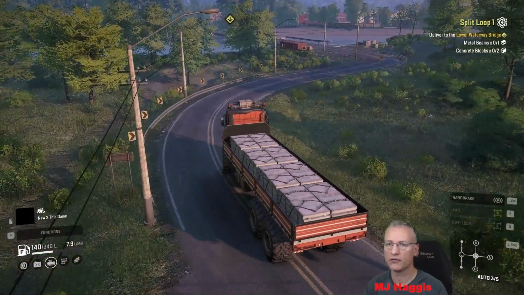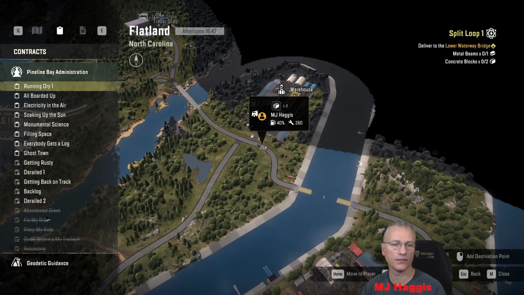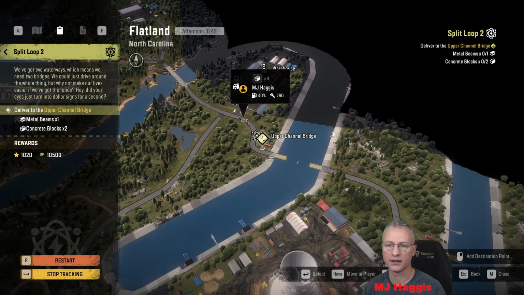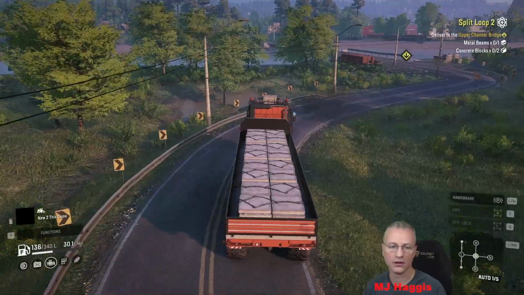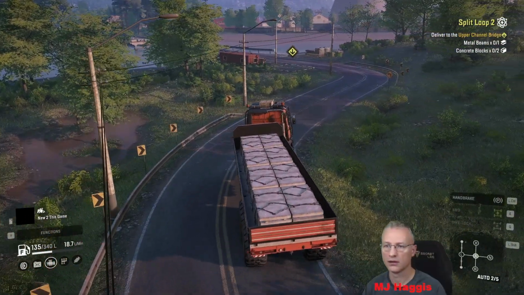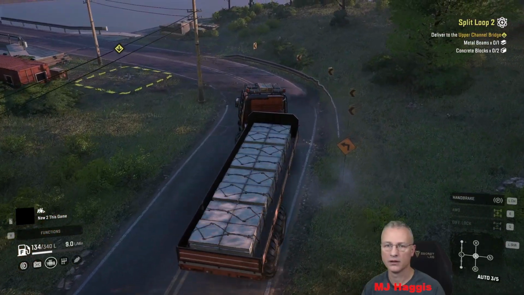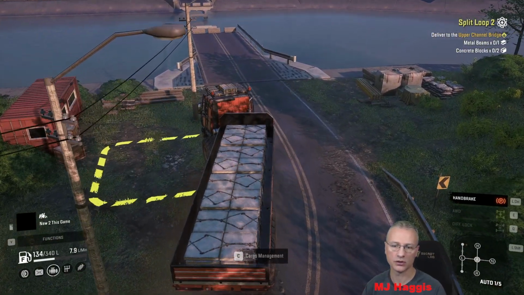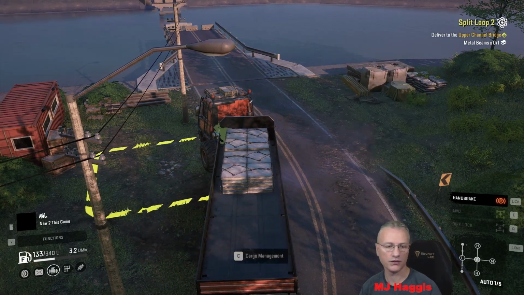Am I? Oh, don't tell me I've got to go over to the other side for this drop-off. I'm doing two, not one. That's why. Not that one. It isn't Pine Line Energy. Split Loop 2. Crack. That's more like it. There's my drop-off. Leave a bit of room for GT to get into the box. Cool. Engine off. Save that fuel.